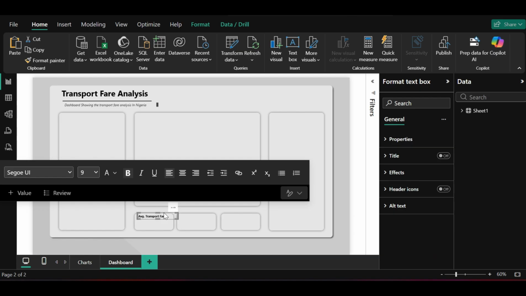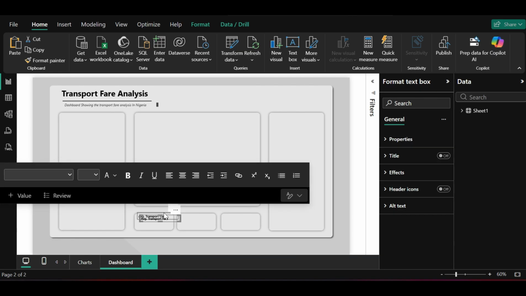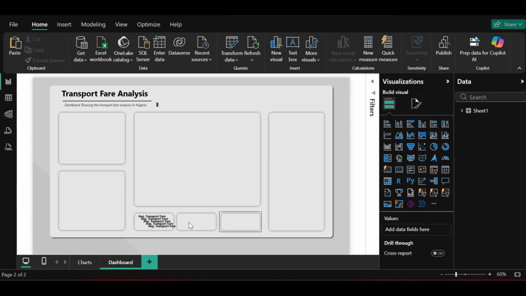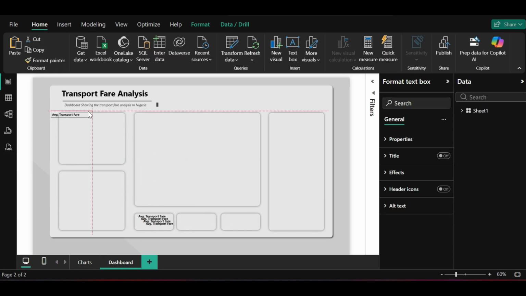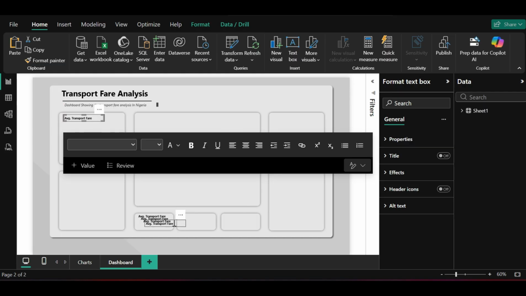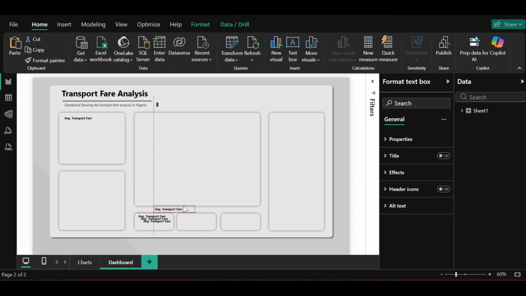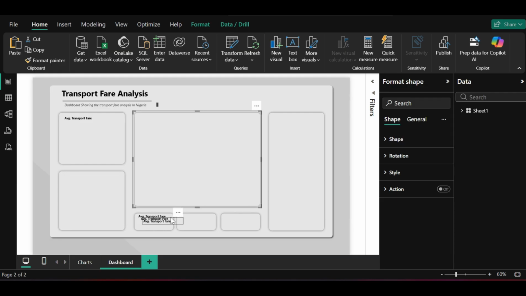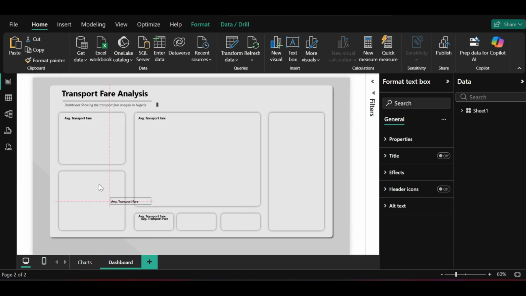So we can just copy this, copy, paste, paste, and paste. What we do is we just pick one each. We use one for this one, another one for this. We just rename them so that we speed up our work.